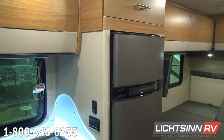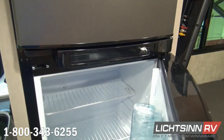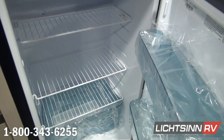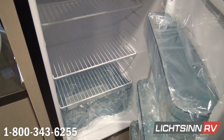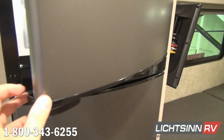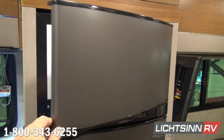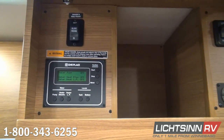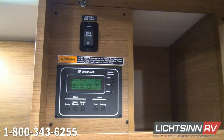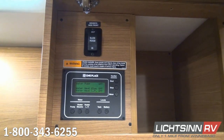This Technoform cabinetry has positive locking latches so doors won't pop open during transit. The successful European-inspired double-door refrigerator with a dedicated freezer is three-way: gas, electric, and 12-volt. Specifications for this coach: 25 feet 5 inches long, 7 feet 6 inches wide, 11 feet 3 inches tall, with an interior ceiling height clearance of 6 feet 8 inches. All the additional storage is made possible while still maintaining best-in-class cargo carrying capacity at approximately 1,300 pounds. Fresh water capacity is 39 gallons, gray is 40 gallons, and black is 34 gallons.